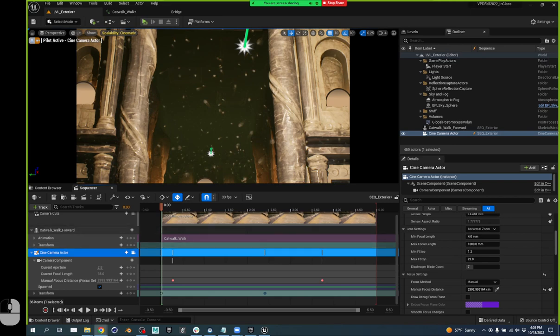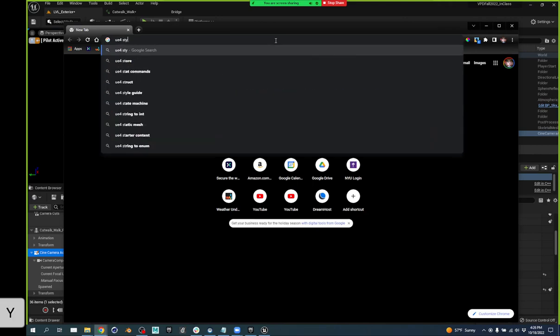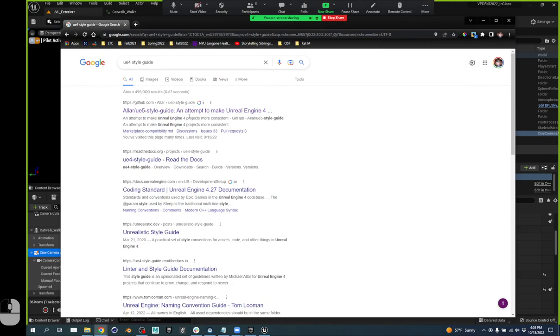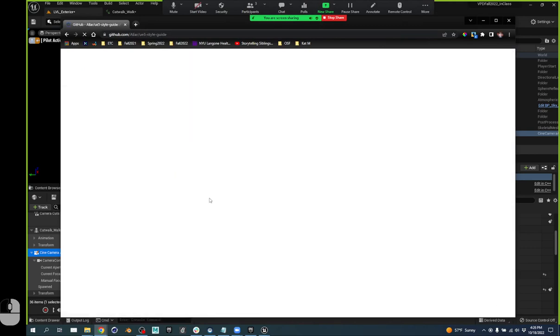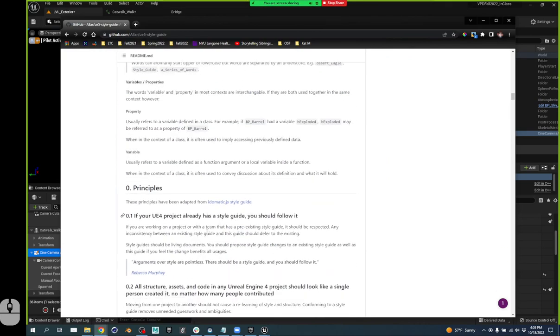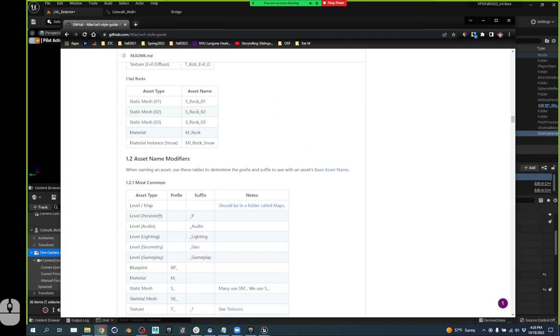If I go back to our UE4 style guide, you can see when you get down to the levels for the naming conventions, there's something called a persistent level, and that's a level that never goes away. That's a level that's on top, and then you can have other levels underneath it that turn off and on.